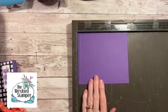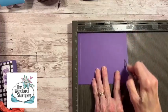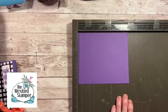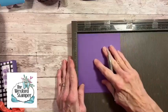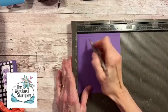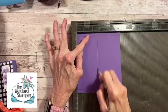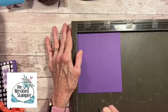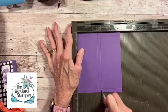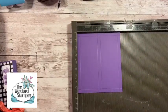Hershey bar is pretty thin, so the box doesn't need to stand real high. Okay, and then the other one is 6 1/8. So that's all for our long side. And I'm going to turn it this way. And we are going to score at, this is the short side, 3/8 again, 2 5/8, that's 1 tick mark past half, 3 inches, 5 1/4 inch. Okay, so that is all the scoring we'll need for this one.